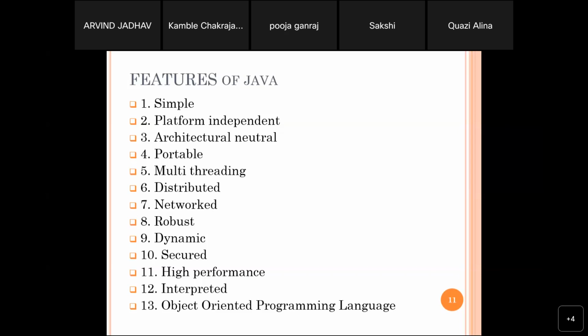Fourth one is portable. Java is portable. A language is portable when it is platform independent and architectural neutral. That means the combination of point 2 and point 3.